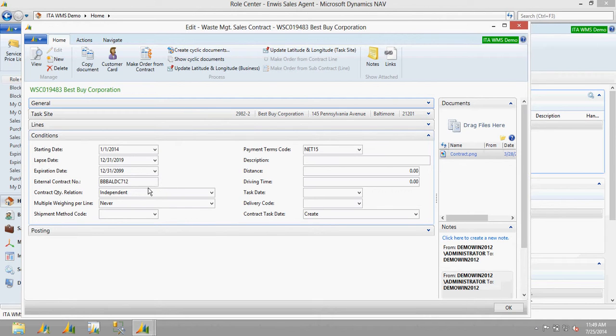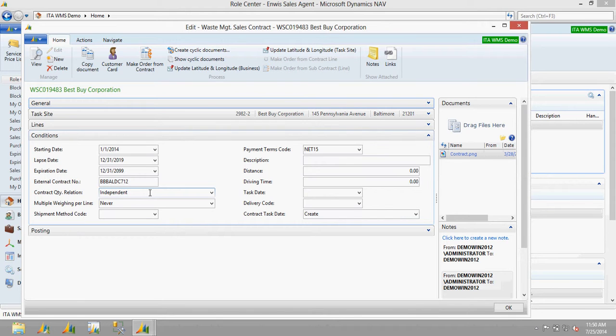There may be an external document number, such as a PO. We may have this contract be independent or dependent on material going in or out. An example of this is if you have a pricing method where the first 10 tons of material that you service are at one price, and anything above that is at another price. That becomes a dependent contract tracked on a monthly basis.